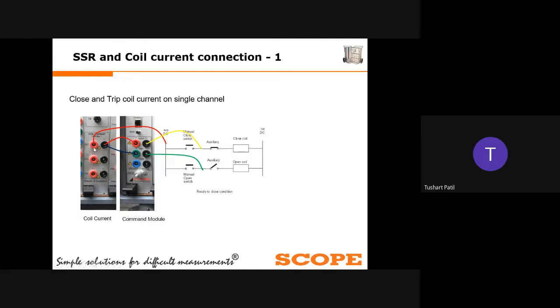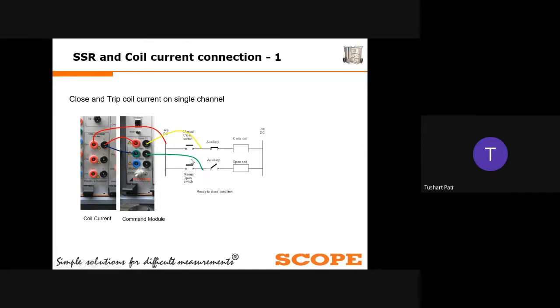With channel 1, we can measure the coil current of the close coil and the open coil also. For that purpose, we do the connection like this. Channel 1 positive will connect to the positive of the DC. Channel 1 negative will connect to the positive of the breaker control module of close and trip, and C positive will connect to the close coil, and T positive will connect to the trip coil.